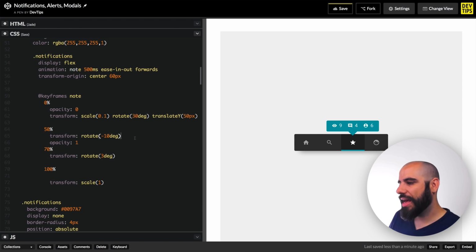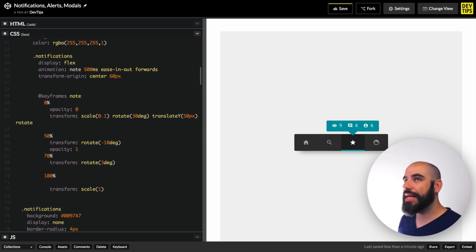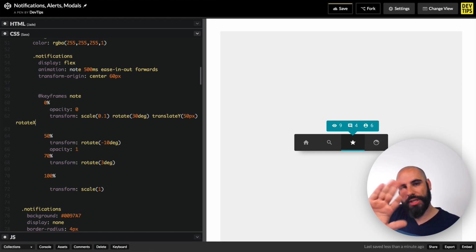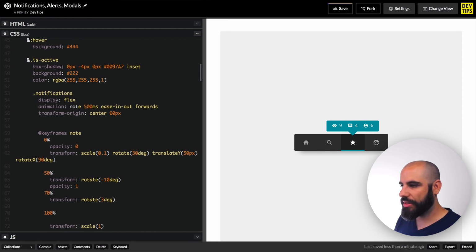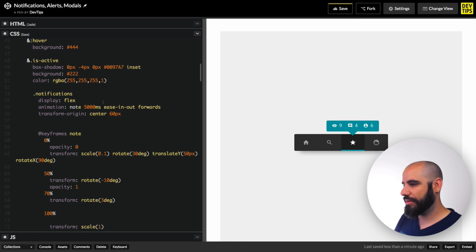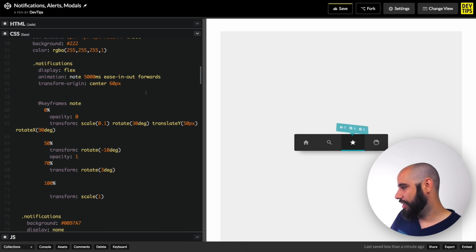That way it's coming in quicker visibly, but we still have all the motion. Yeah, I like it. And one other thing we can do is another kind of rotate: rotate X. Rotate X is interesting because you're not doing a rotate like this, you're doing it on the X, like this, I think. So let's say 90 degrees here on rotate X. And if we slow this animation down to like 5 seconds, that might be a really long time, but you see how that rotate X kind of made it come like this.